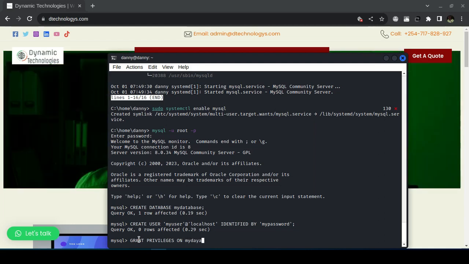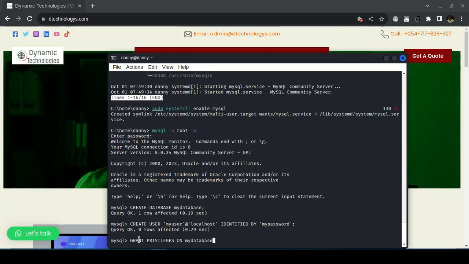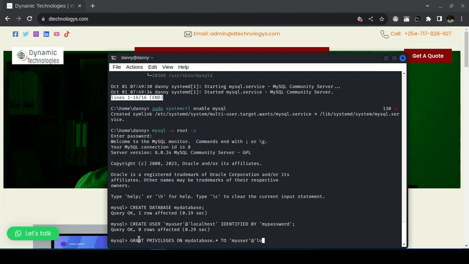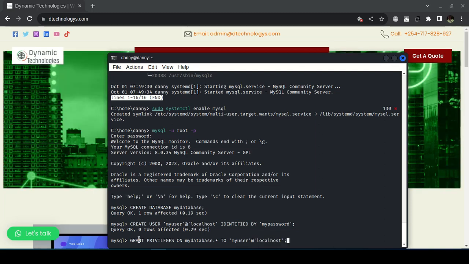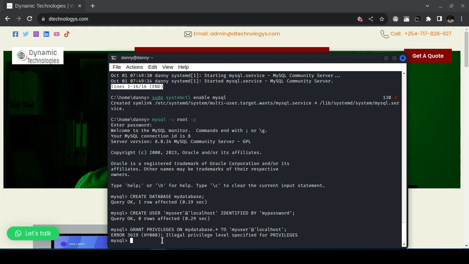So we have my_database, then we add a dot and a star, then to, then we need to mention the name of the user. We have my_user at localhost. Once we have that, semicolon, then enter. Alright, something somewhere is missing. Let me just check.